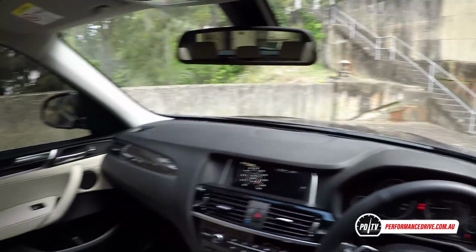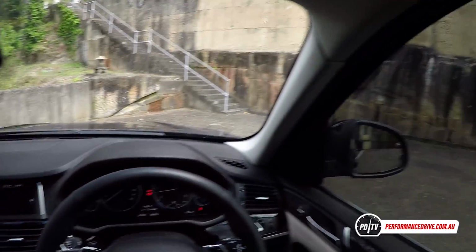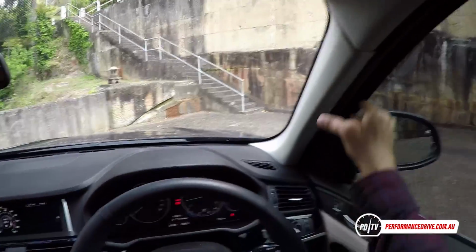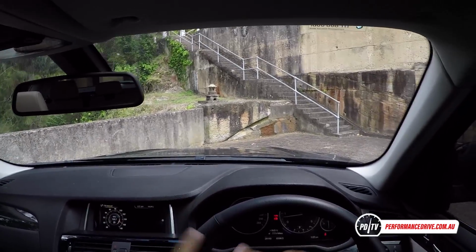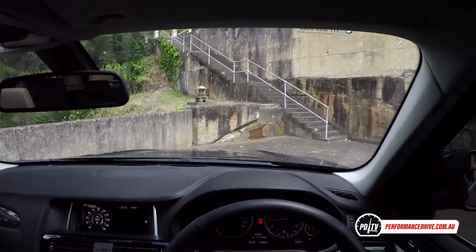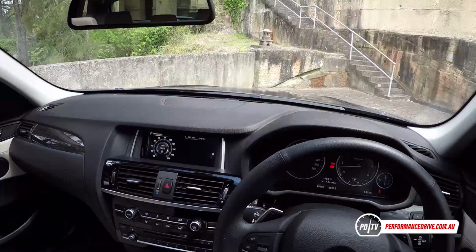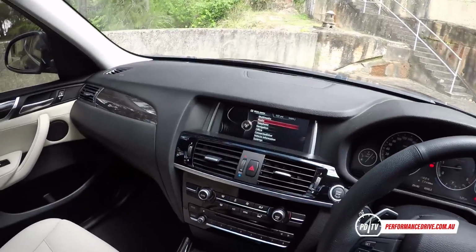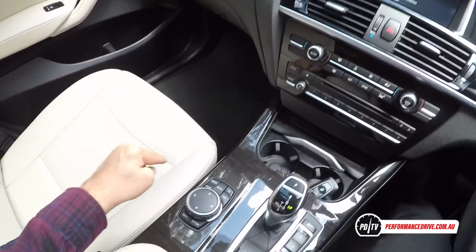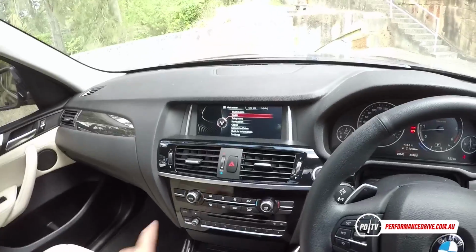But yeah, so this is more of a traditional SUV layout. So very tall windows, thinner pillars, and probably a more perched up and better view outside compared with the sportier F-PACE. Being a little bit older, the BMW doesn't get a touchscreen interface, although BMW has always gone with its iDrive system. It's still a widescreen.